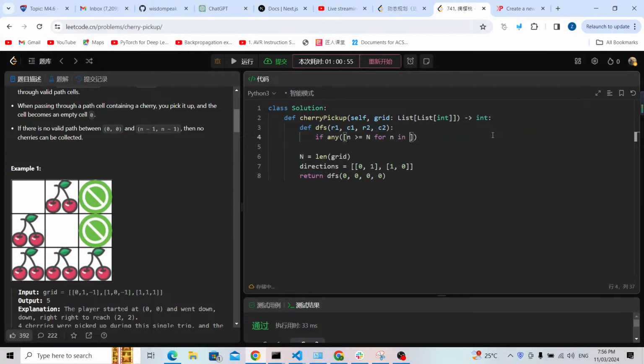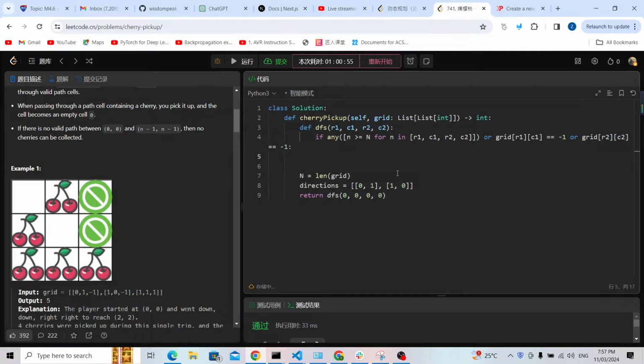So I'm going to copy those 4 variables, because I want to write it in 1 line, since it is cleaner. Or grid[R1][C1] for the first person equal to -1, which is an obstacle, or grid[R2][C2] equal to -1. Yeah, these are all the edge cases.